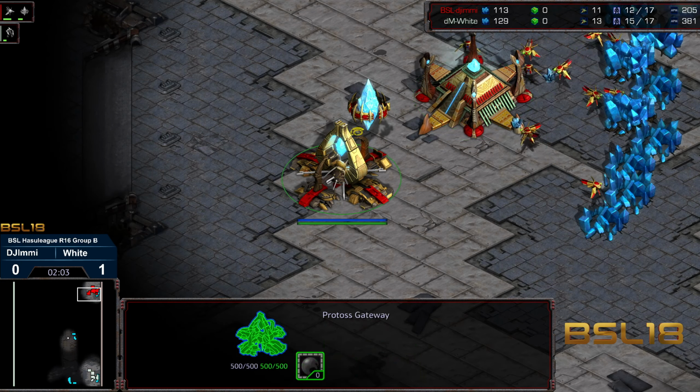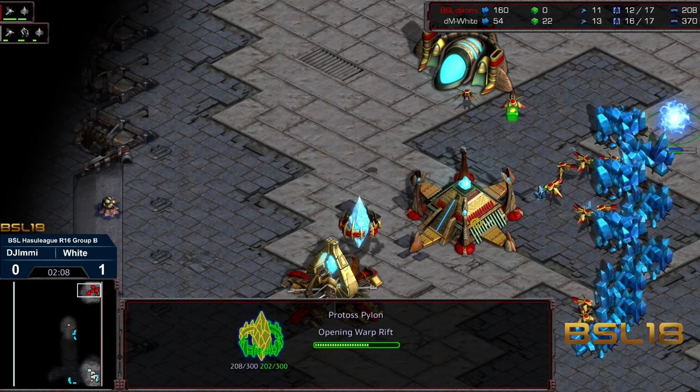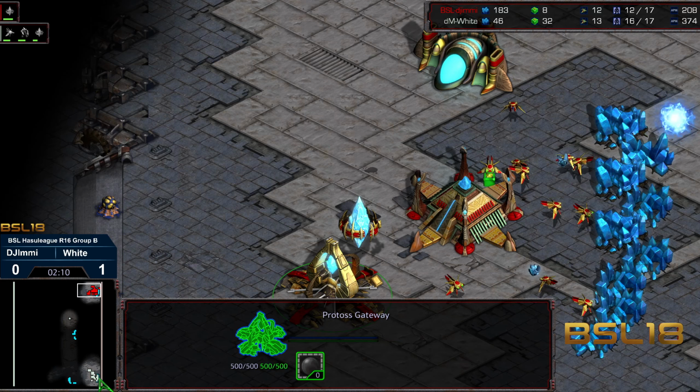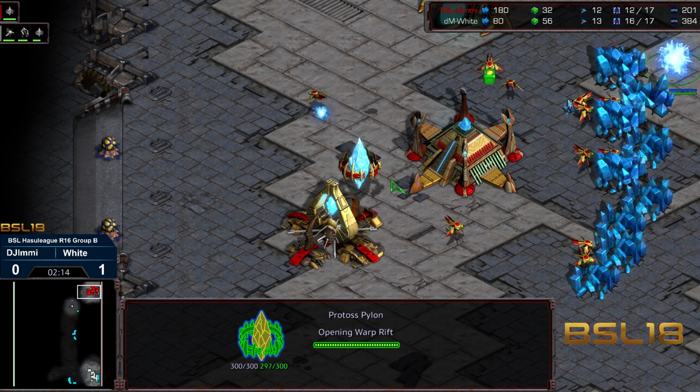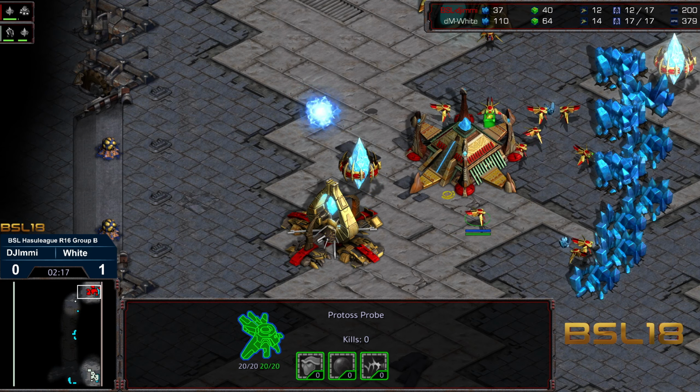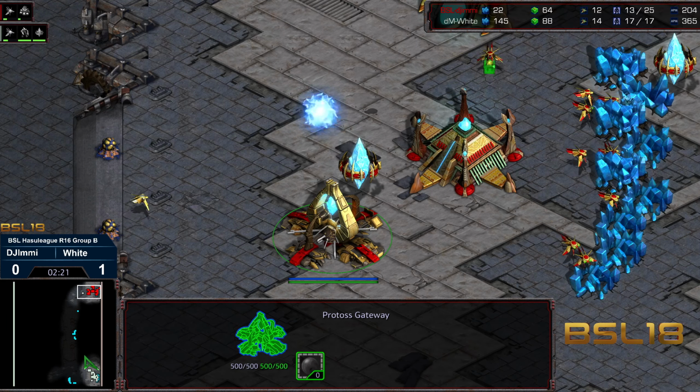We do not have a scout out yet for Jimmy. In fact, we've already got a second pylon down. Not building an initial Zealot to defend. It looks like he wants to go straight to Cybernetics Core. There's Cybernetics Core, had an idle worker right there. So 2 pylon into Cybernetics Core, no Zealot to start.